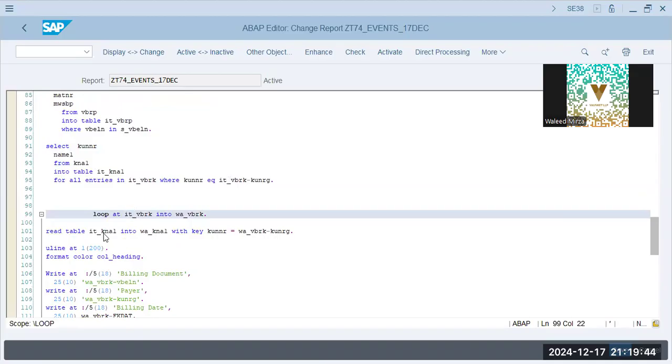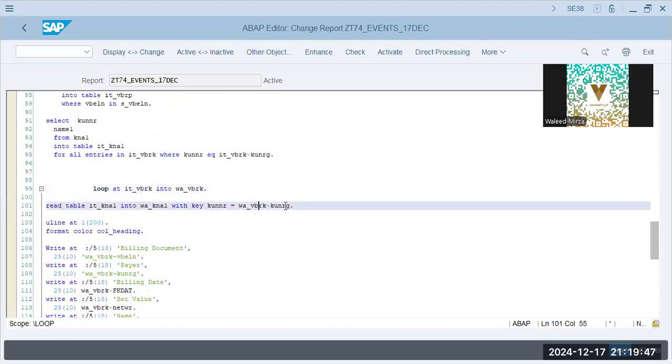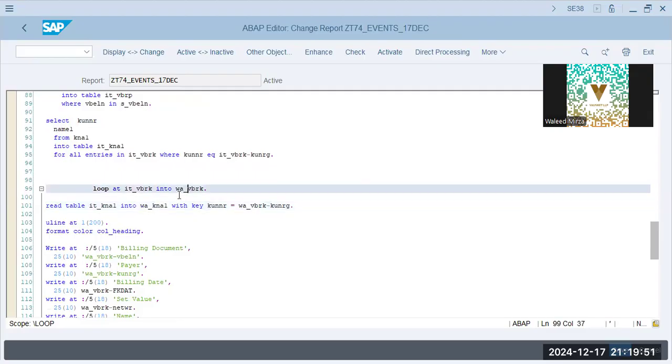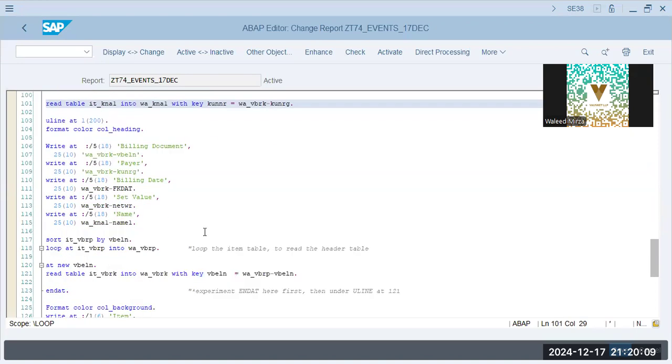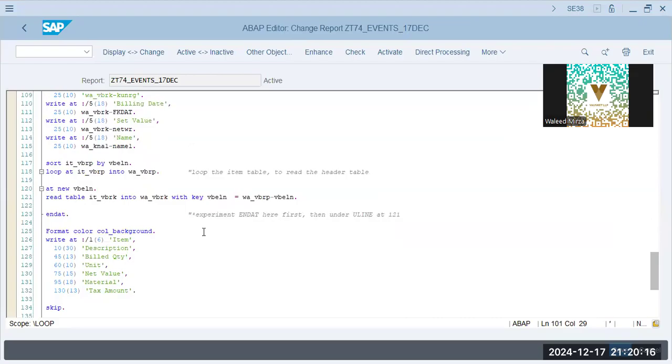Loop VBRK. And then using VBRK and KN01 combination, we are matching the KN01 customer number with VBRK KUNRG. So there is a family relationship between these two fields, KUNRG and KUNNR from VBRK and KN01. That's what you have to understand with the logic of ABAP, and then you actually understand.